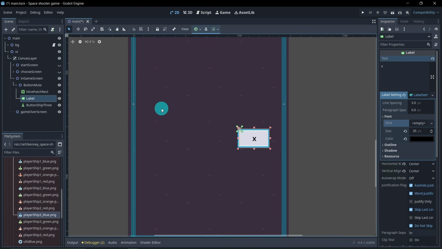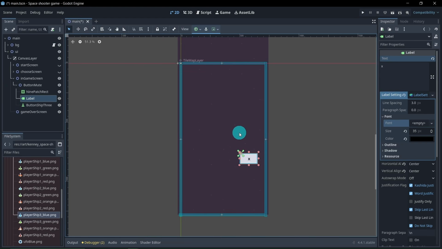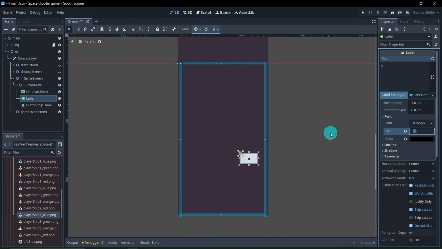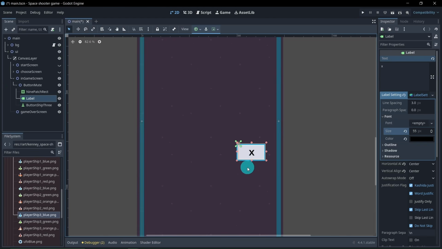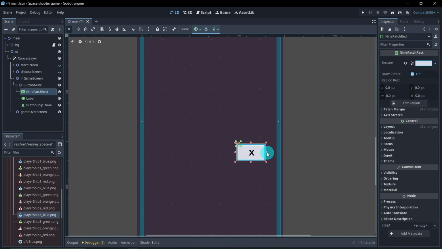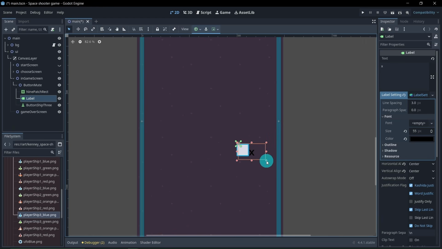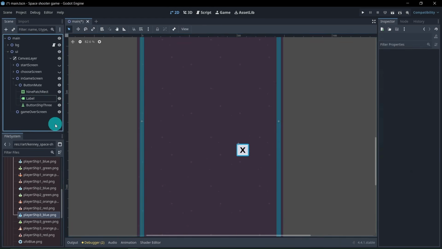All right. So then what we want to do is I'm going to go ahead and increase the size of this real quick, something a little bigger. Let's do something like 55. And I'm going to move it up a bit because it's not centered correctly. Then we can shrink the entire button node itself. So I'm going to take that node. We want to make this real nice and small. And then up a little bit more. Then we can, of course, recenter the text. I'm going to go ahead up a bit more. You might have to scale it just a little bit more this way. And then a little bit more this way. Perfect. Select away and you should see it.